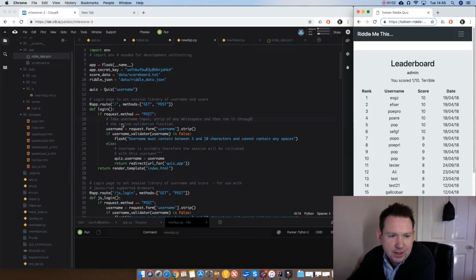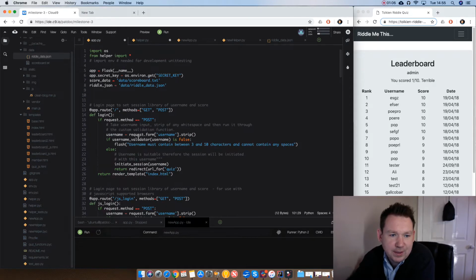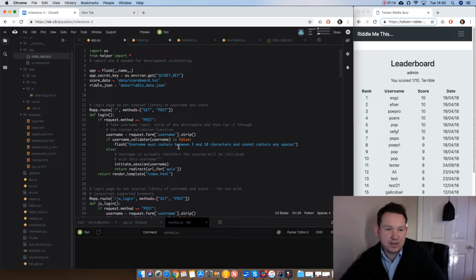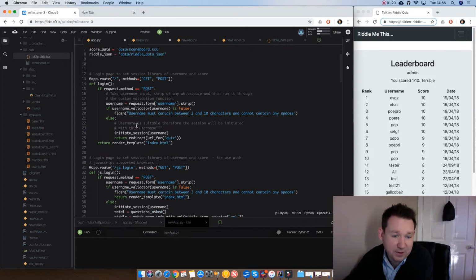Well, look here, there's one there, a username validator. It's just a function to check if the username fitted into that leaderboard you see there, if it was going to fit in. It was just defined in a little module here. It wasn't great. Worked fine though. But then again, as you look, you'll have all those things like initiate session.